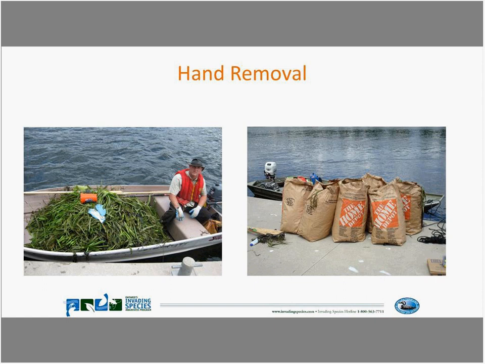So we're going to quickly touch base on the control methods laid out in the IMP and the effectiveness of them when they've been implemented. So, removal. Initial control efforts resulted in hand removal of about 20,000 water soldier plants in the first year of detection. Efforts to remove the plants were met with mixed success. Ultimately, the use of this method was deemed pretty inefficient and costly. So today we still do hand removal efforts when we see fit, but if we're looking at doing a large-scale hand removal, we usually pass on it because it's too labor-intensive and it's not cost-effective.